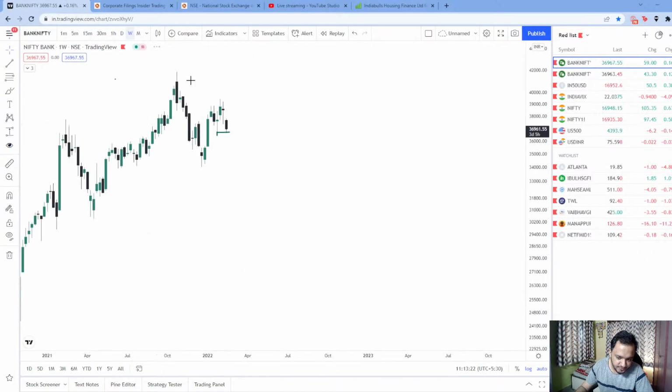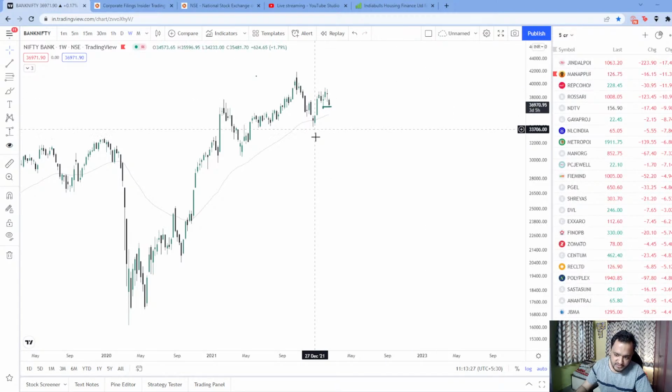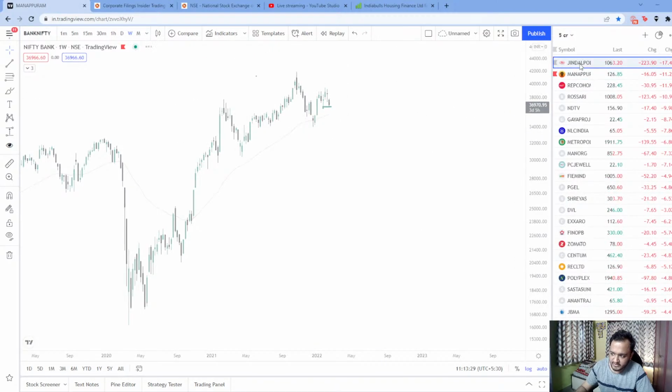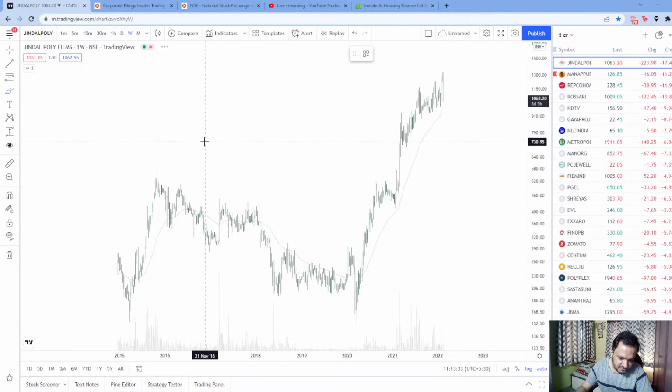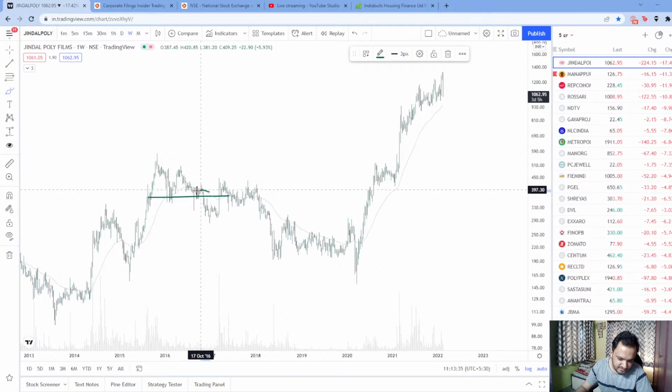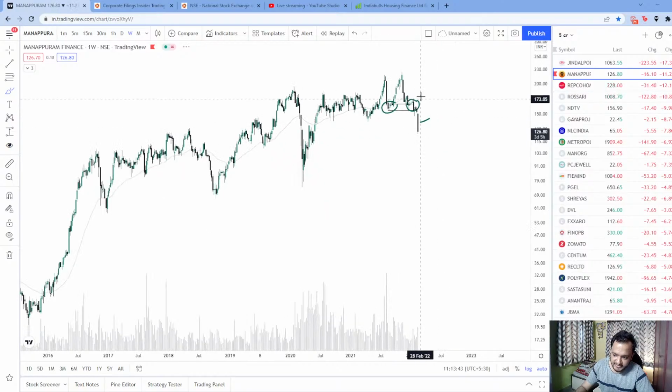Don't empty your portfolios. Just take out the weak stocks, especially the ones which are breaking the 50 EMA. Suppose you're investing, I won't exit Jindal Poly. It's perfectly all right. All right. This is the time to exit Jindal Poly when this kind of stuff starts happening. And this is for an investment kind of framework. All right. This is where I'll exit.